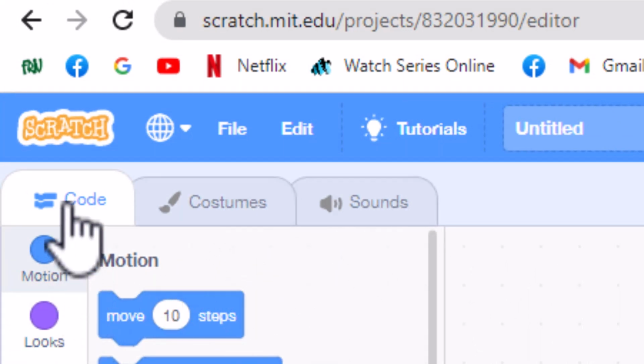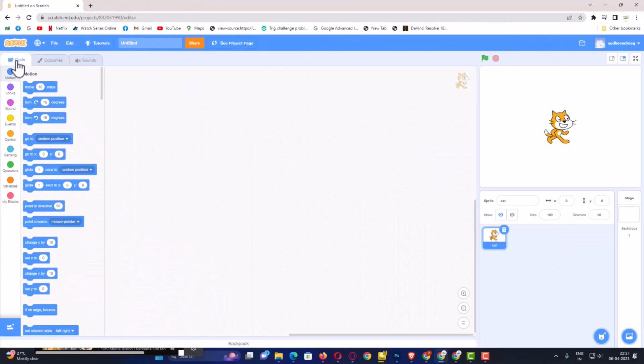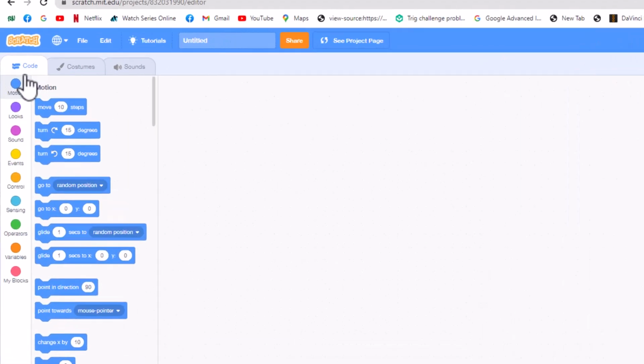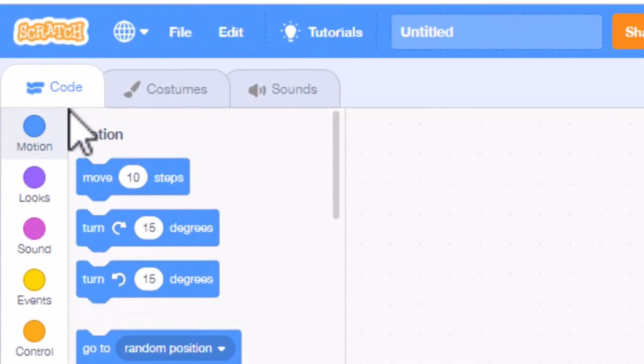The first property is the code property. Here I am going to dictate what this sprite is going to do. I am going to tell the computer what to do or what I want. Most of our work will be concentrated on this code, and in code you have various colors.